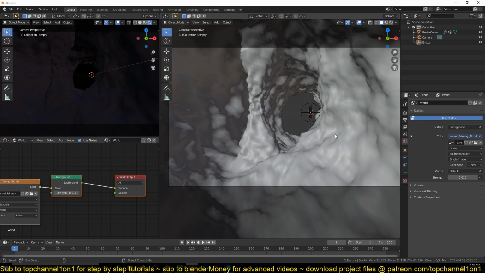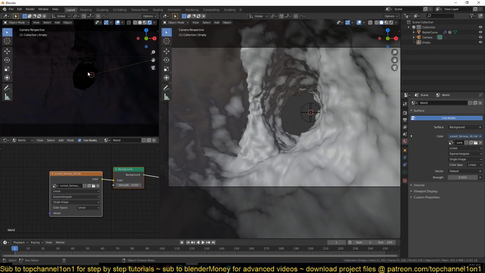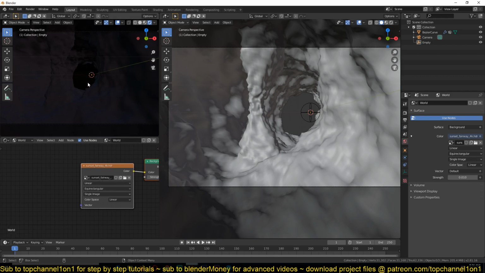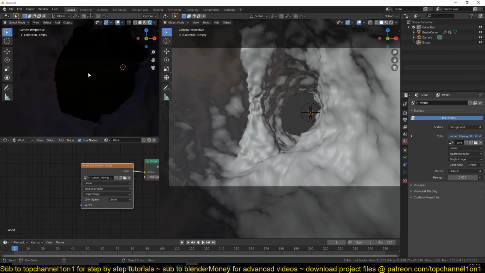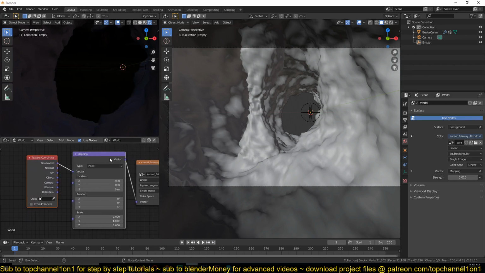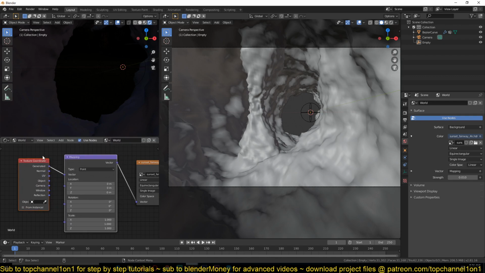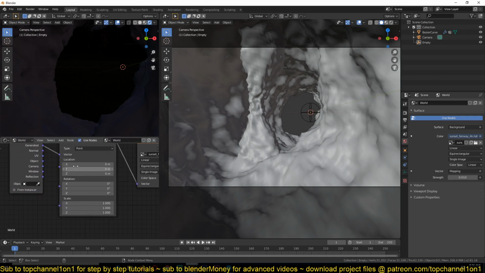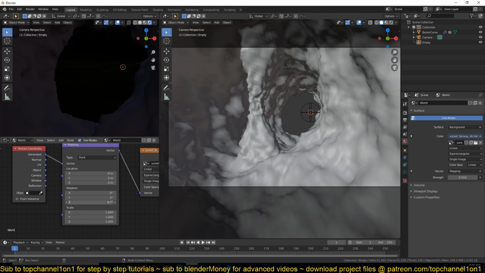Not too much of the light. So I also want to rotate this background image, because you can see this is like a playground, and this is a cave. It shouldn't be somewhere like that. So I'm just going to hit Ctrl T to bring up the texture coordinate mapping. This shortcut only works if you have the Node Wrangler add-on enabled. And now we can go to the Z rotation and start rotating this until we see something like a forest.